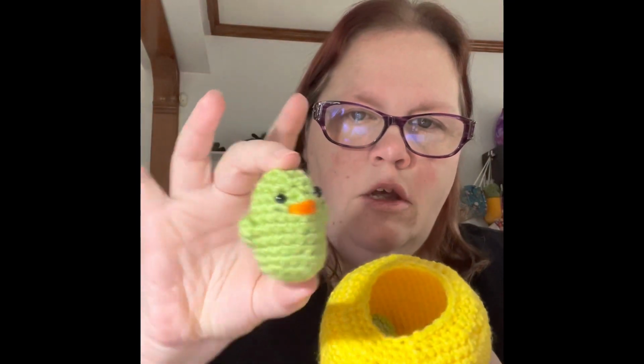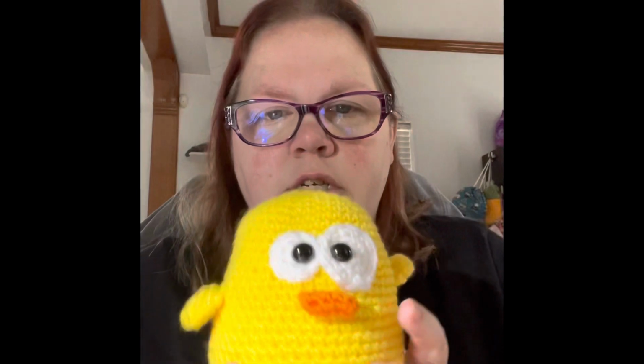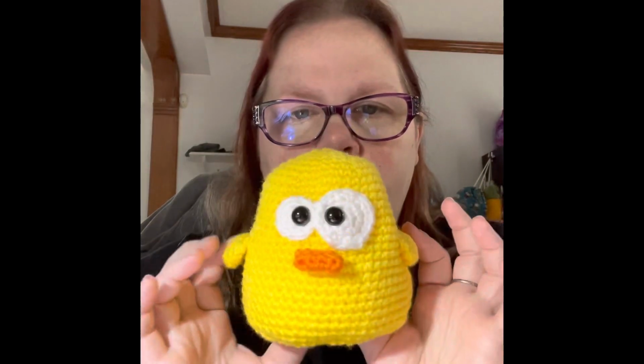So I made 2, 3, 4. This was just using scraps. 5. And 6. You could probably fit 2 more in here comfortably. I just did 6 because I was bored of it. And there he is.